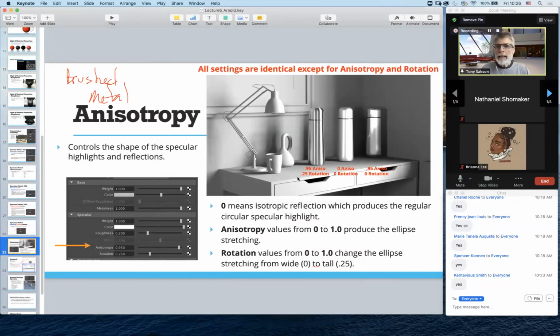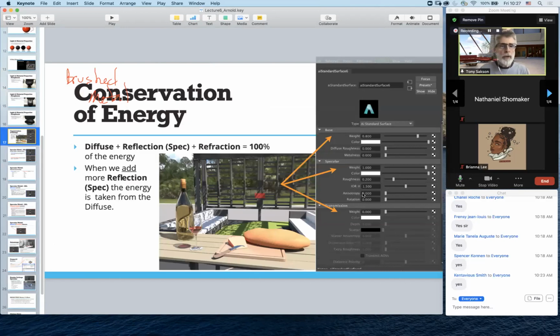Now, to create that in Arnold, it's actually pretty simple. Under specular, we've got this attribute called anisotropy. By default, it's set at 0, which means you get isotropic reflections, normal, average, ordinary reflective surfaces.